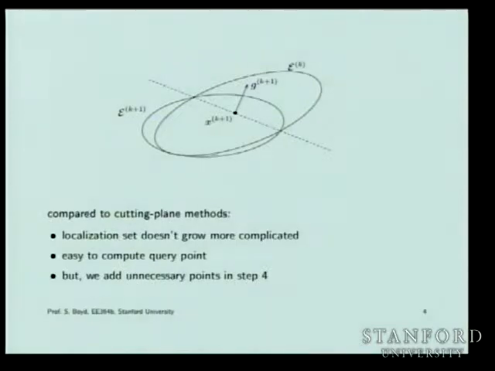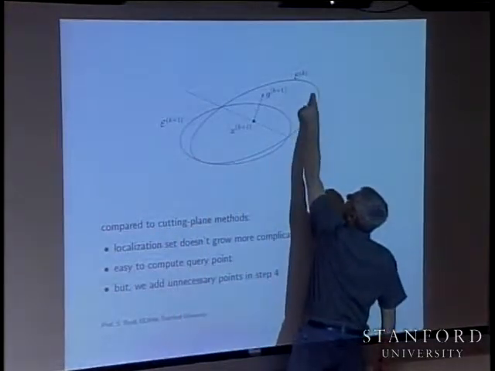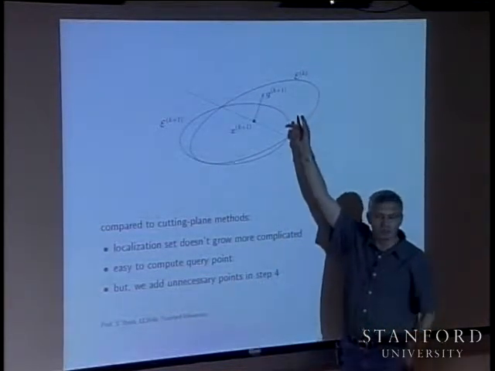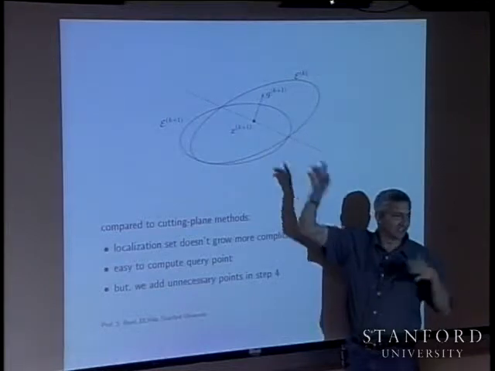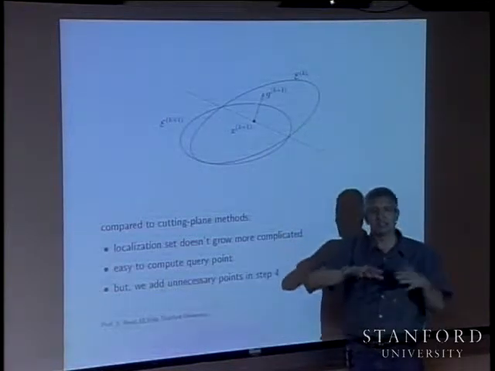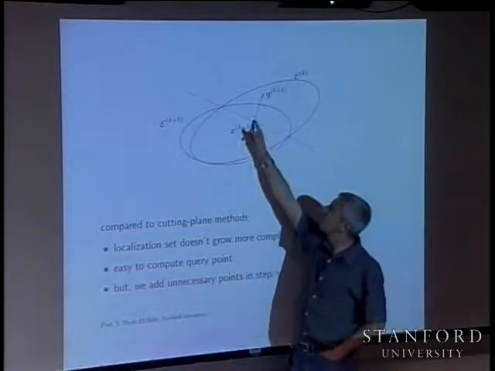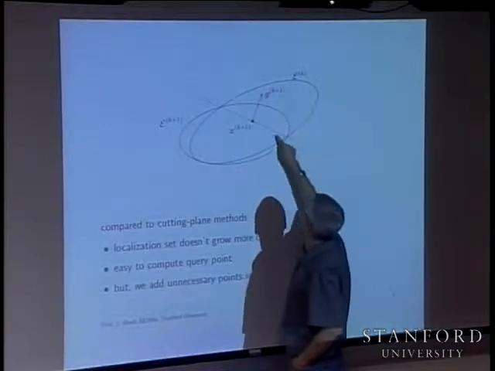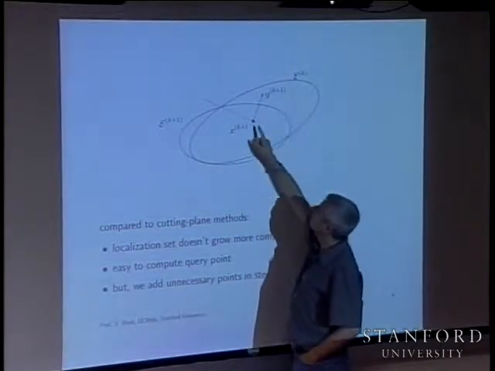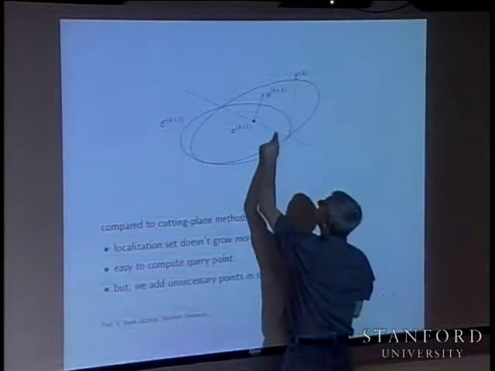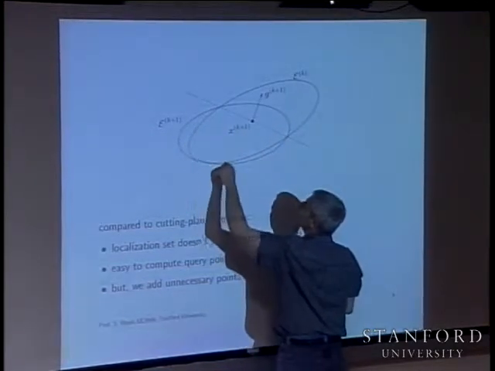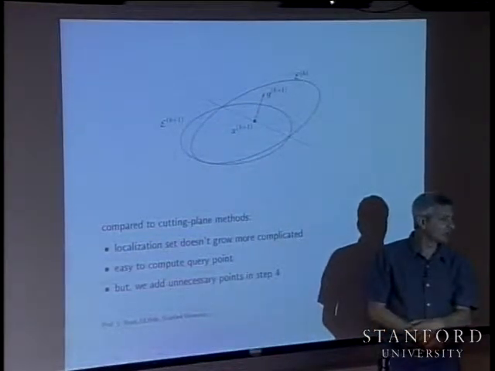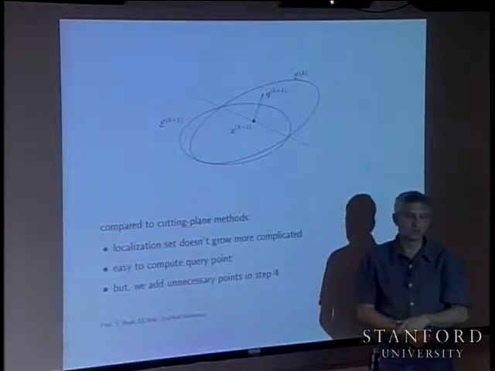Picture goes like this. Here is your ignorance at the kth step. Now, by the way, some points in this thing could not be optimal because remember, you're cycling between steps that decrease ignorance and then increase it. So first you decrease ignorance. You get a neutral cut like this. And basically, this half ellipsoid, we do not have to look in ever again. So actually, at this half step, we can say that the solution lies in this half ellipsoid, okay? And our ignorance just went down, in this case, by exactly 1 bit, okay?